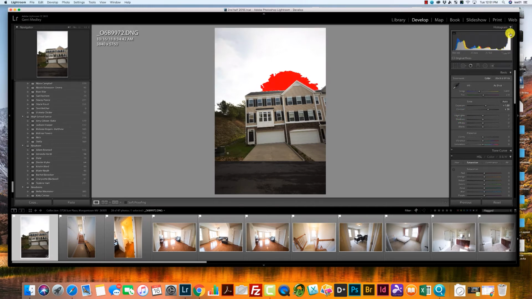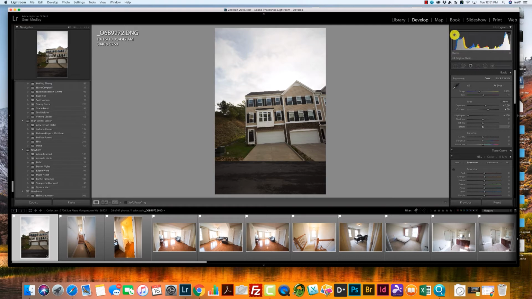We see how that triangle is lit up there? That means we have some clippings, and we don't want clippings because we want our best color exposure. Your histogram's good whenever you're thinking about a print. If we have a clipping there, that means that photo's going to be way too bright in that spot. And I can just kind of hover over and tell what it is. So I'm going to bring my highlights down and see how that turns that triangle off. That means we're in our safe zone.